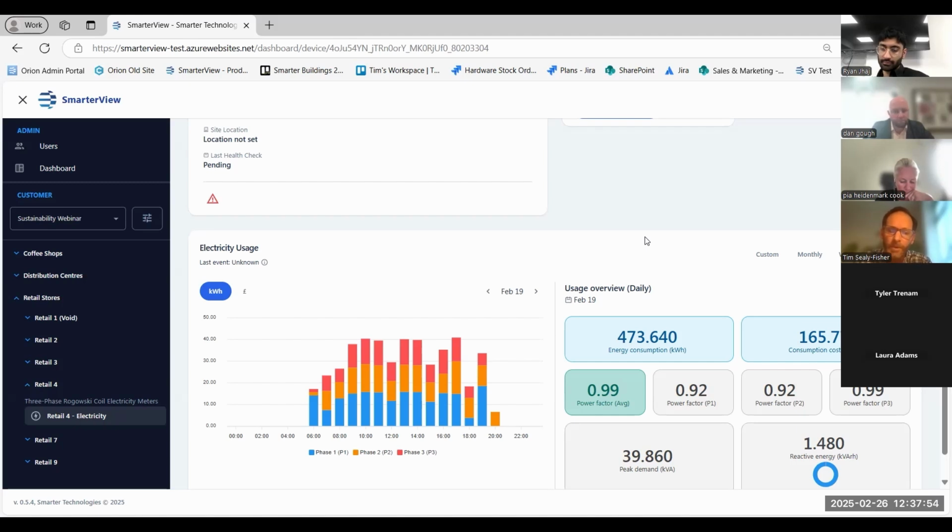And more importantly, these days, if we're looking at reducing our gas usage and replacing that with electricity appliances, how much room have you got to move before you may need to upgrade your site? So useful in terms of the normal operation. And of course, if you're looking at EV chargers, which draw a lot of load, this data is going to really support the direction that you take with that.